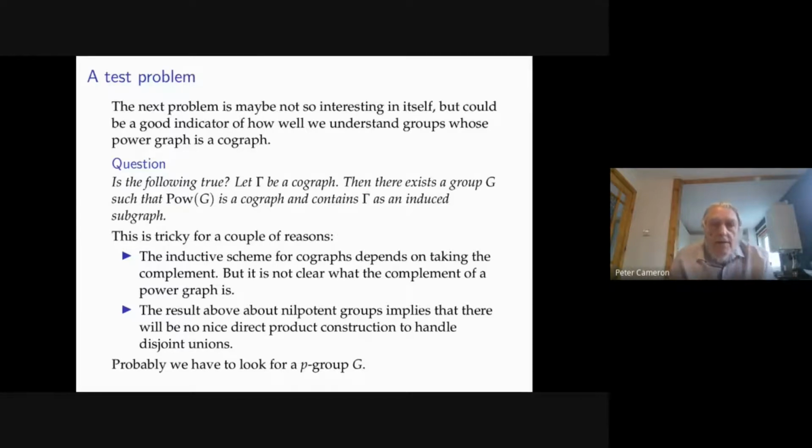You can look directly and say, okay, what are the orders? Suppose you had an induced path on 4 vertices. The orders of its four vertices would have to be powers of p: p to the a, p to the b, p to the c, p to the d. And you can work out the relationships between those, given that there are also some non-edges in there, and you find that you just can't embed that graph.